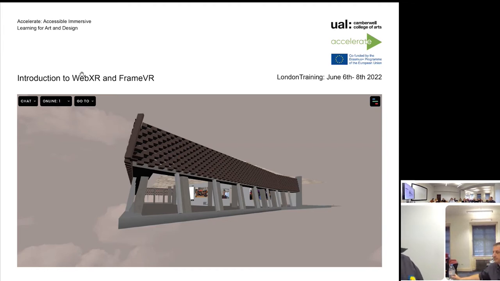Do you all have laptops with you? Yeah. Because we're going to be really practical. So we're going to be making accounts, and the aim is that we're all going to be actually physically here and virtually also present together with the people online. We're all going to be converging into a frame.